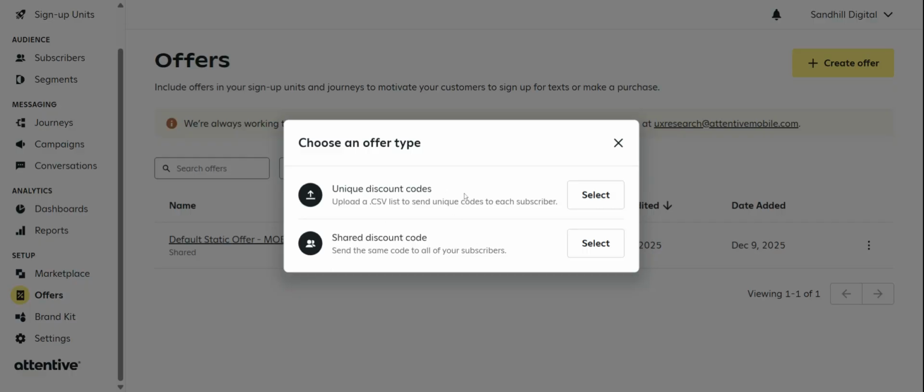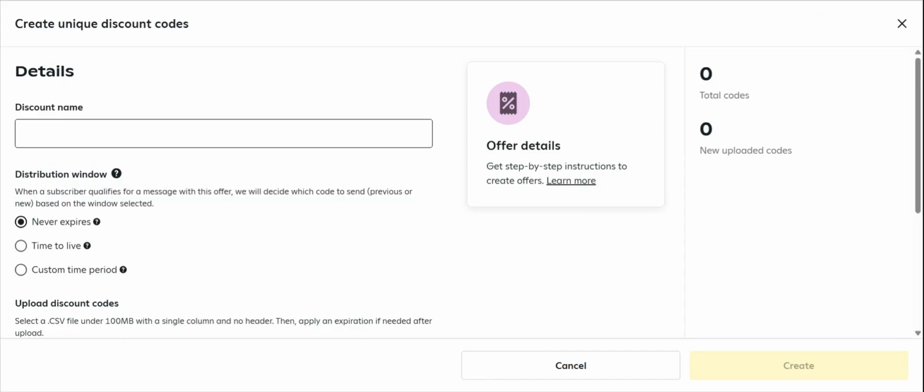So let's go back into unique discount codes, because this will show you the general way of how promo codes are built, even though it's going to look different for integrated, which is what I advise using if you have the opportunity to do so. Here, we're going to click Select. We're going to give it a name. We're going to call it, let's say, Holiday 50 2026, for instance.